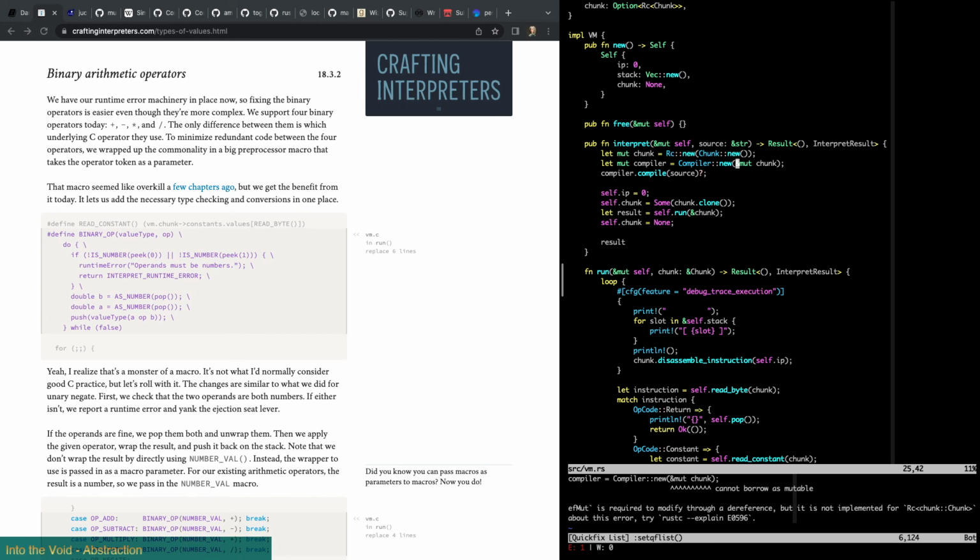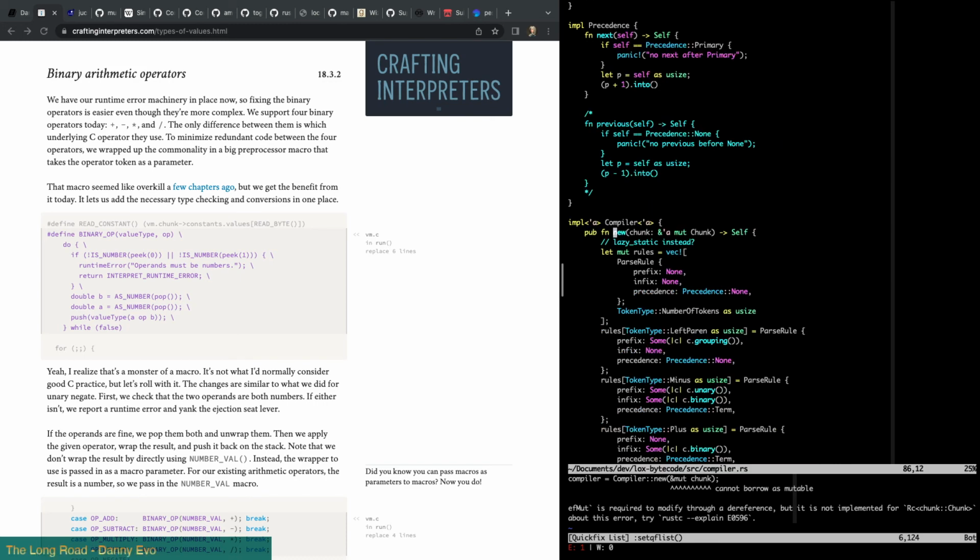I want to be able to pass in the chunk, and okay, so can I do, I have to create the chunk inside the RC. The compiler needs a mutable reference to a chunk. I can make this an RC, right?